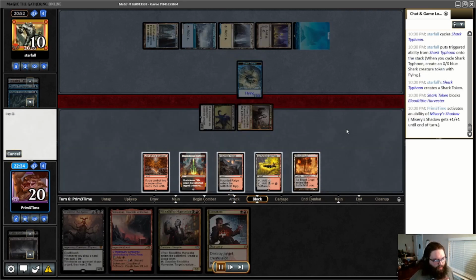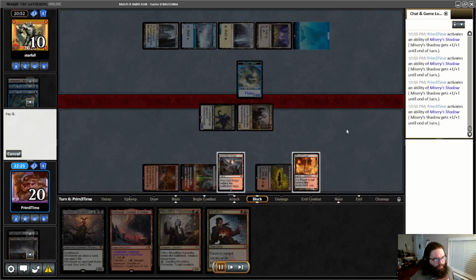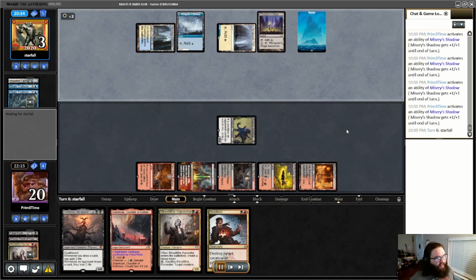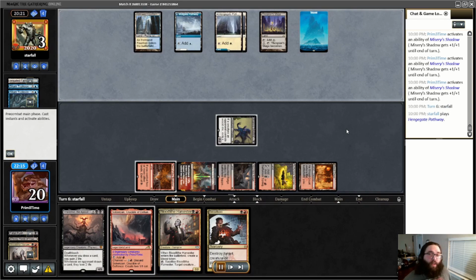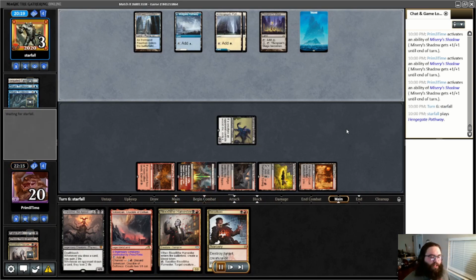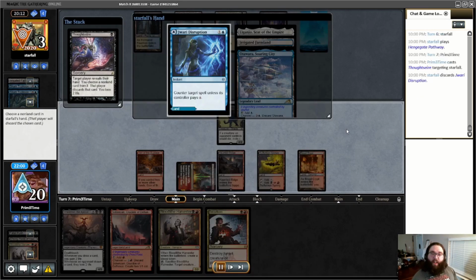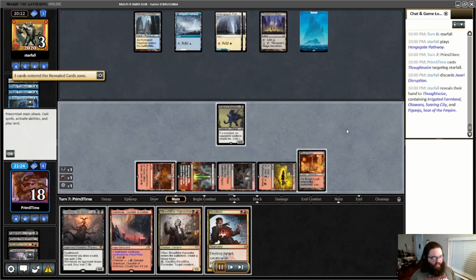Okay. So my opponent blocks the Bloodtithe Harvester. I'm just going to pump everything into the Misery Shadow. So my opponent's at 3. And I have the Sokenzan that can give me 2 more points of damage if my opponent doesn't do anything. My opponent didn't do anything on their turn. I Thoughtseize. What do you got? It's just a Jawari Disruption.